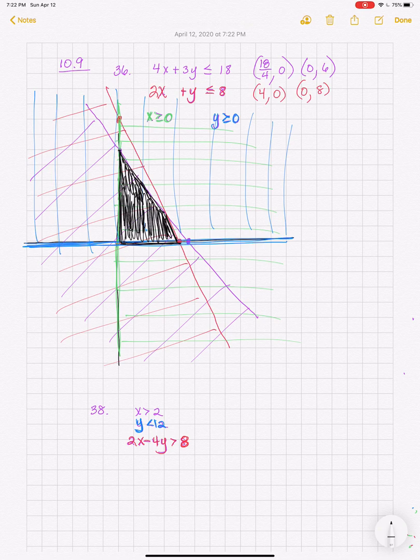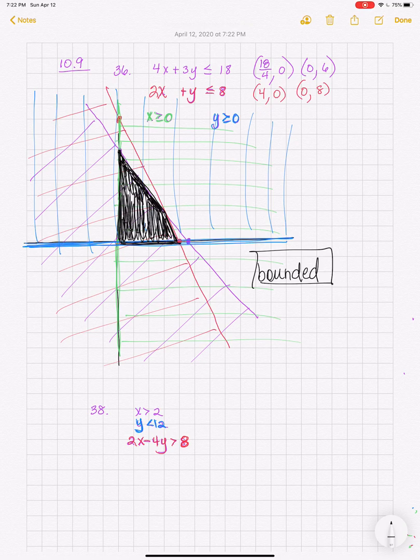Now notice that all sides of this solution set, this is my solution set. Any value I picked in this black area, I could plug it into all 4 of those inequalities and it would make it true. Notice that it is enclosed on all 1, 2, 3, 4 sides. So I call this bounded. It's bounded because it's enclosed on all 4 sides.